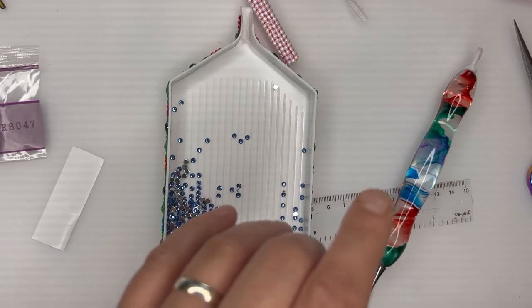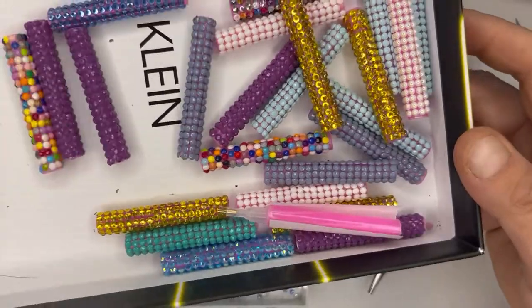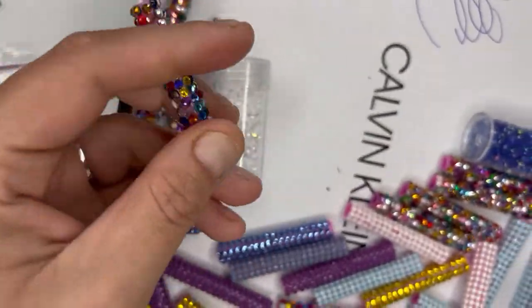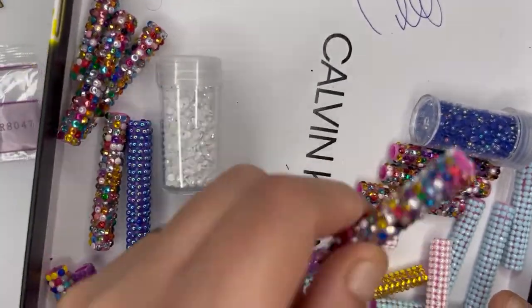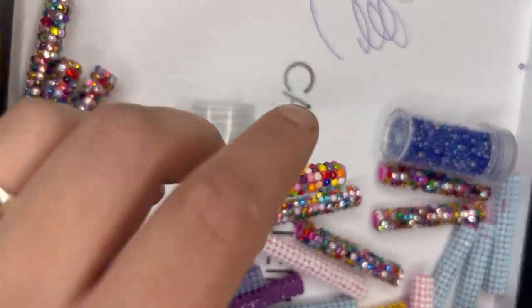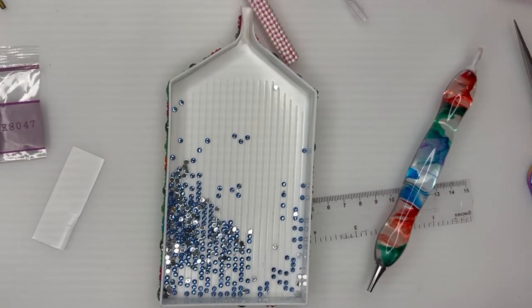And I will show you the ones I've done since the first video. There you go, so quite a few. Not as many as last time yet, though, but I've done the different ones. I do quite like the multicolour. I got a bag of mixed, and I was like, yeah, I'll use them. And then a normal mixed drills as well. I used a few of them because I've got a big old bag of mixed drills.